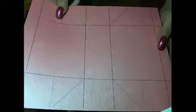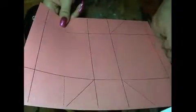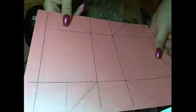Okay, I printed this pattern on the shiny side of my cardstock. This is a double-sided cardstock, and I want to use this as the inside and this as my outside, the dull side on the outside. So I went ahead and printed this on my cardstock, and I've provided you with a link to this pattern. It's inspired by some projects I've been seeing on Pinterest lately, and I really liked how they looked, and I wanted to try my hand at it for you.